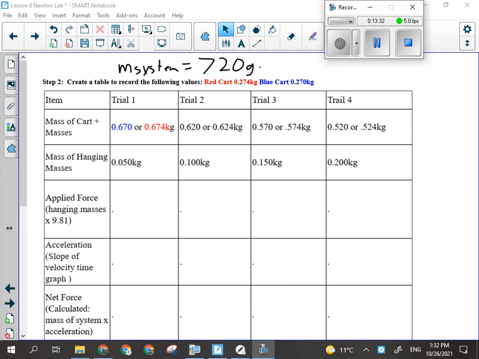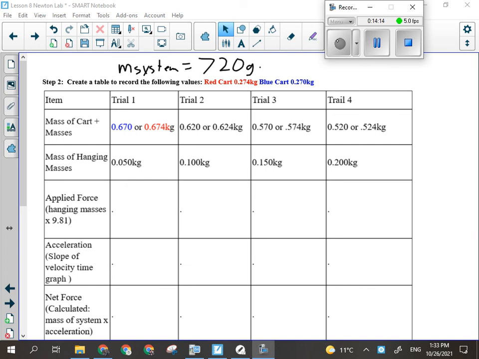Once you have the data, you need to build your Google Sheet. Building your Google Sheet means that all you have to do is have the time for run 1, because it'll be the longest, and the velocity data for all 4 runs. So the first column would be time for run 1, and then you'll have velocity run 1, velocity run 2, velocity run 3, velocity run 4. You are probably going to have to trim all of those, because you're going to have those parts where it was flat. Take those parts where it was flat off, so you only have the part where it was actually accelerating on your graph.